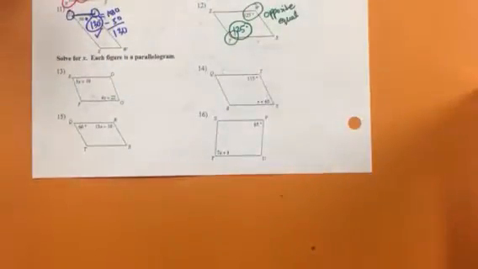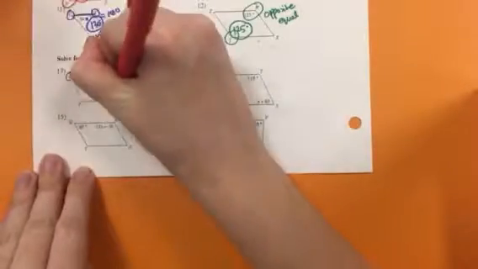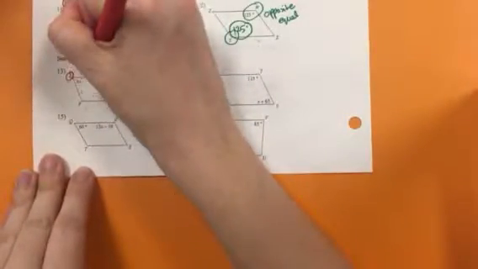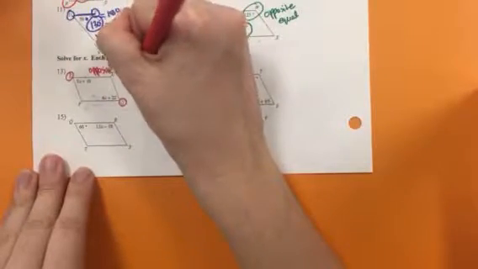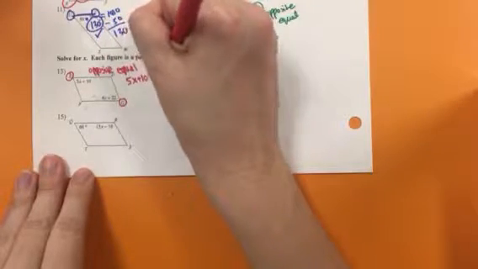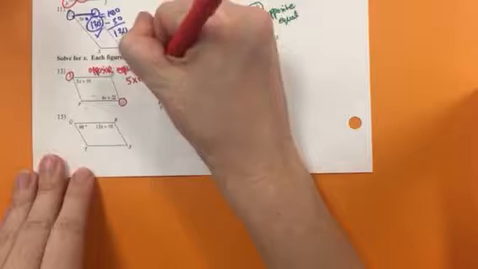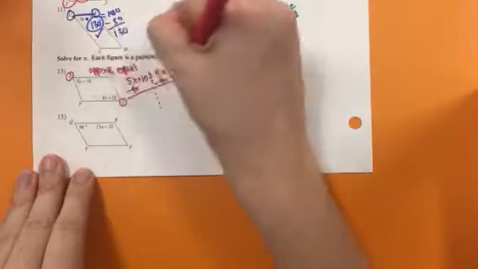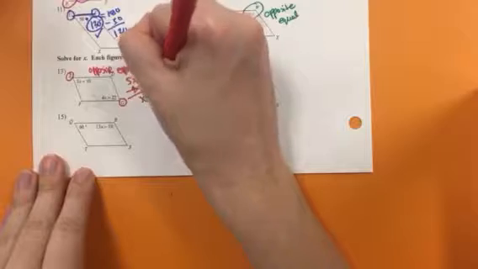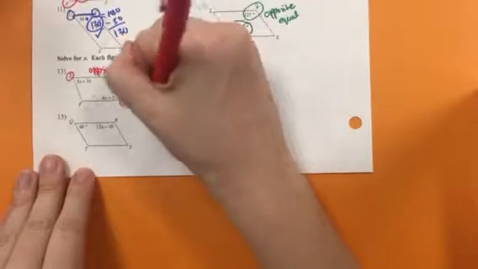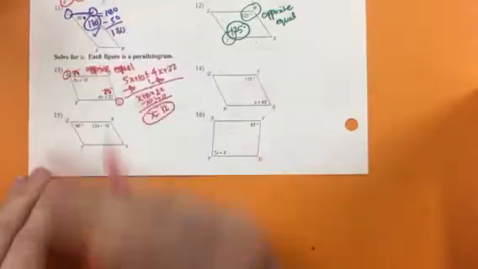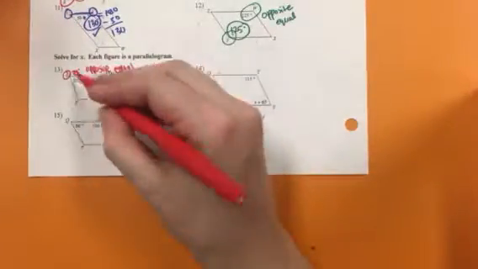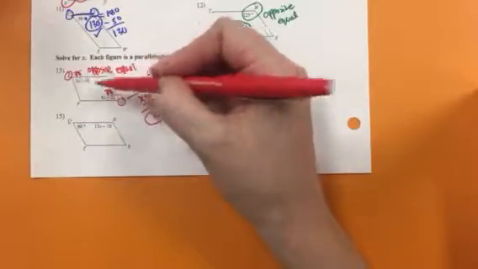On the last four, we're using algebra to solve. So if I have E and G, they are opposite, which means they are equal. 5x plus 10 equals 4x plus 22, minus the 4x from both sides. X plus 10 equals 22, minus the 10. X equals 12. And to finish, we're going to plug it in, and we should get 70 on both of those angles. If I got different answers, I'd know that I solved wrong, because if they're opposite, they should be the same size.